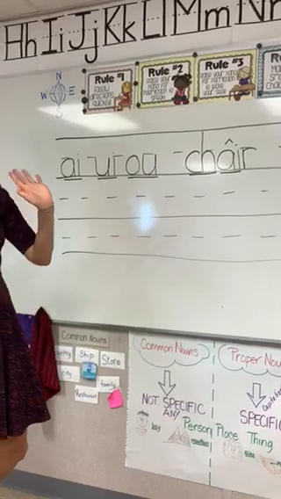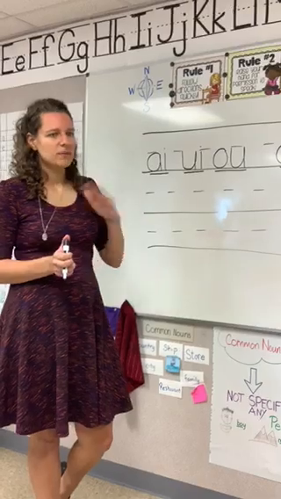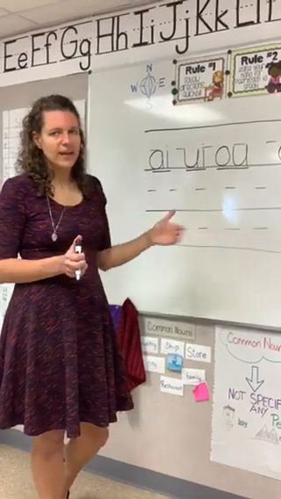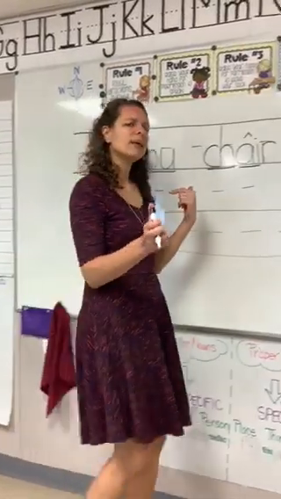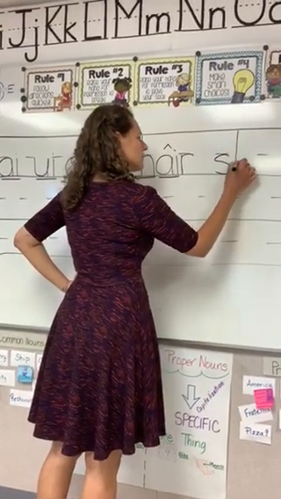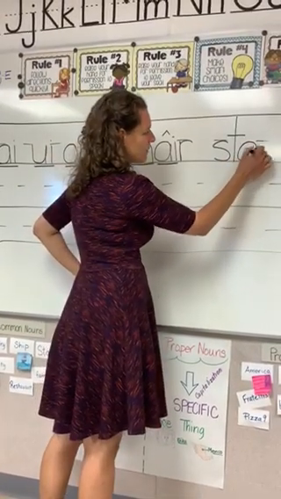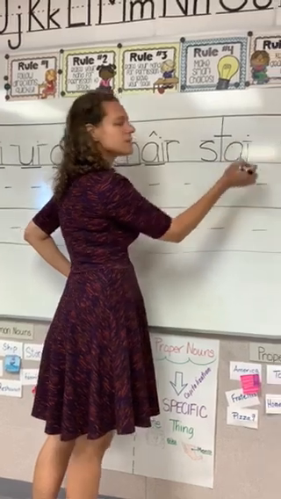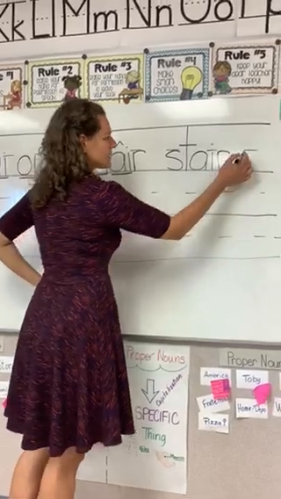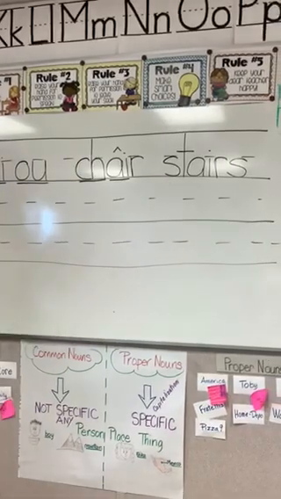All right, remember if you need to pause the video at any point, because I'm going kind of quickly, just go ahead and do that to let your child get caught up with the writing. All right, what do I need to write to spell stairs? Which A? Good, A, two-letter A that we do not use at the end of English words. Which Z? Good, S, Z. All right, so your stairs should look like that.